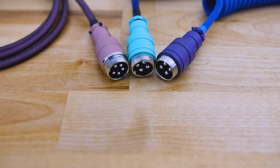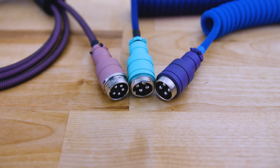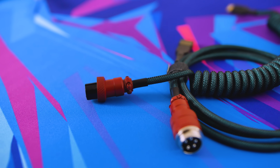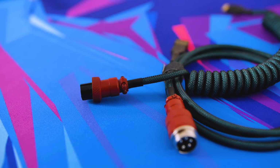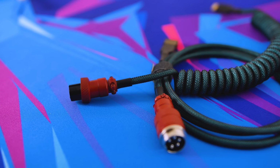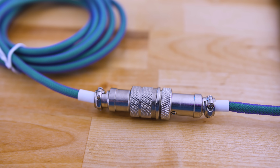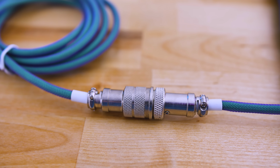Next up is the detachable connector. Like I said, not every cable comes with these, but most of them do. So that's why I'm including it in the video. With detachables, it can be a bit trickier depending on where the cable manufacturer or artisan cable maker sources their parts. The best way to determine quality is honestly looking at the finish on it. Looking at the Matrix cable, it seems that there is no finish on it whatsoever.